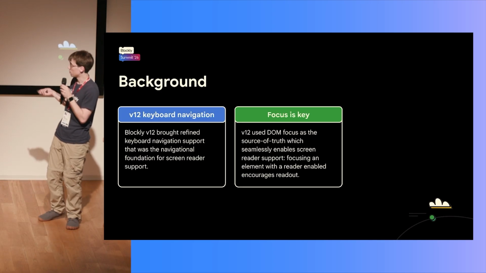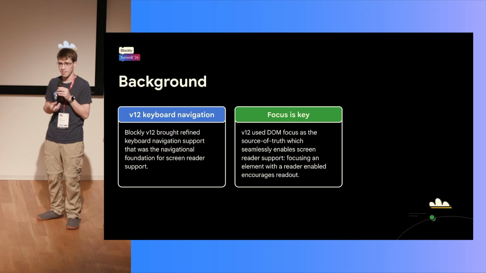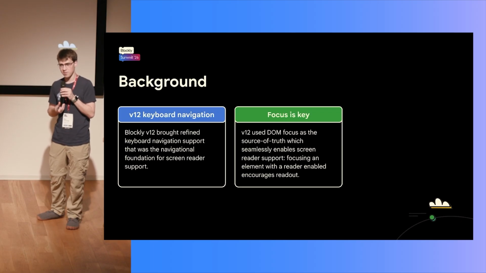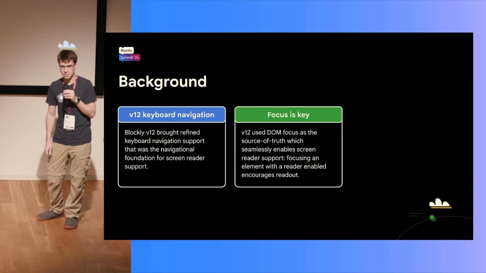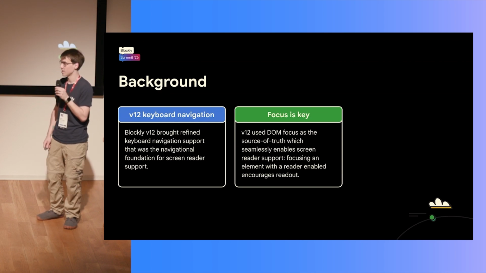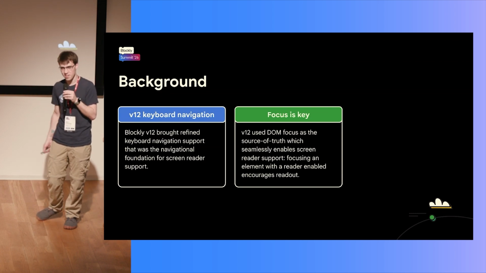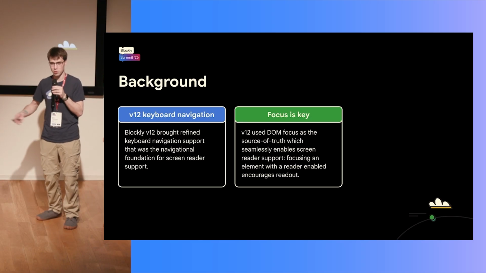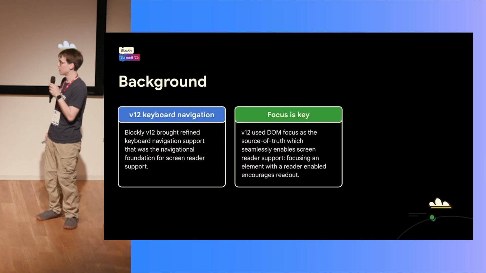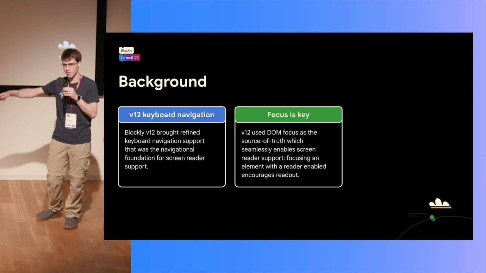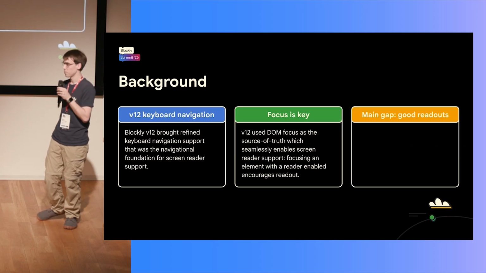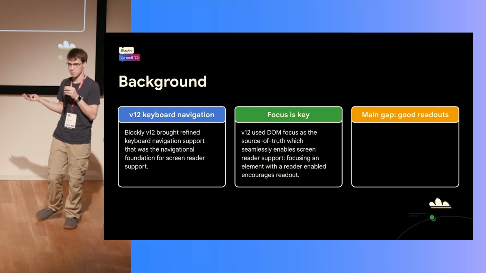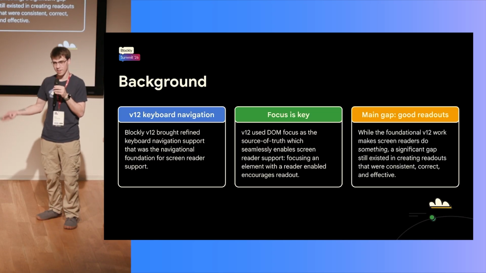And I gave a talk about this in last year's summit. And I ended that talk saying, you can turn on keyboard navigation support today and it sort of works. Sort of being very heavy lifting. Because of the earlier talks that you saw, there were a lot of graphic symbol, group. It wasn't very understandable. But it did lay the groundwork for the bridge of how to do the broader work. And so the main gap now was, how do you actually read out something that's useful and correct?